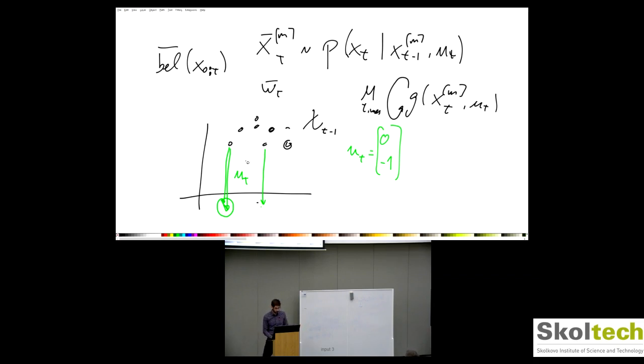So then you will have a new set of samples that is going to be, I don't know, something like this, right? Basically, on average, you will be moving, well, not on average, but if you want to take a constant bias, definitely the action here is going to affect a lot how all these particles move, right? And well, this is going to be the particle set after executing an action. This is equivalent, that's what I'm writing here, to having the belief of x_t from 0 to t.